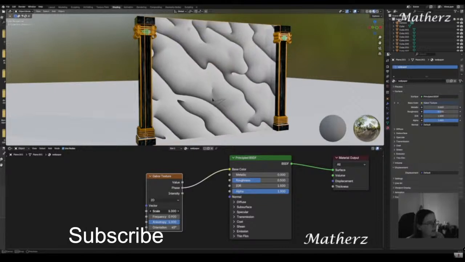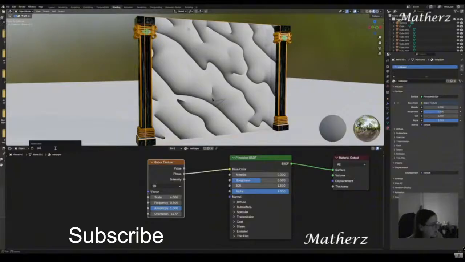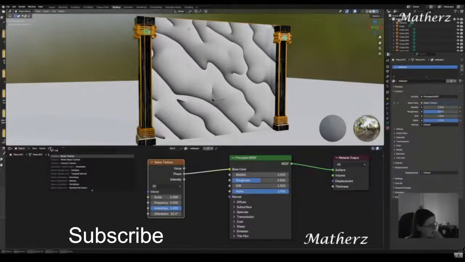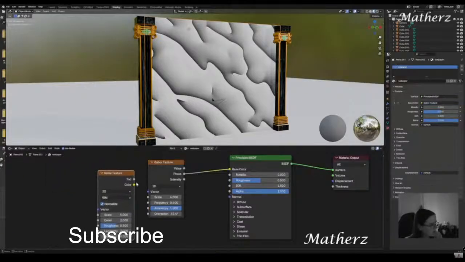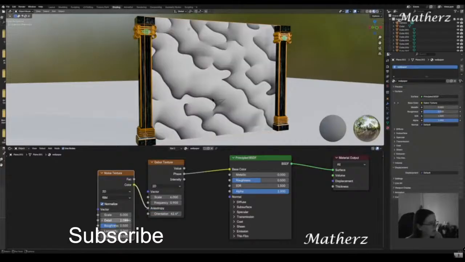So we've also got almost like a marbling kind of texture. And what I'm going to do, let's add a noise texture into this. We can add this to any of these, depending on what you want. So you kind of scale this up a little bit, give it a little bit of texture just in between. Just change the roughness, pull that back.